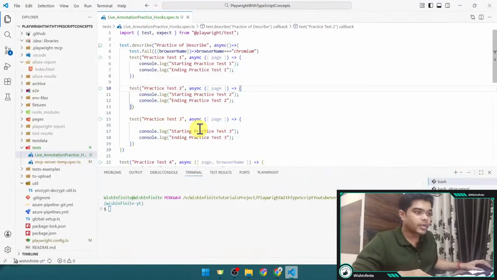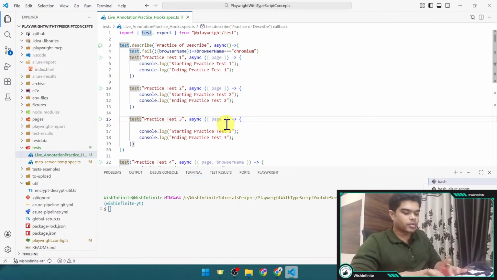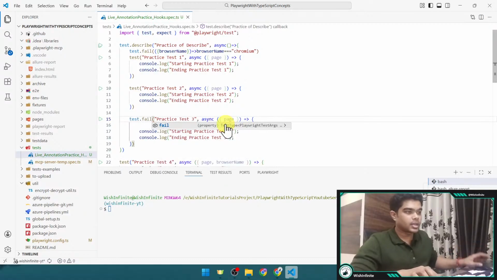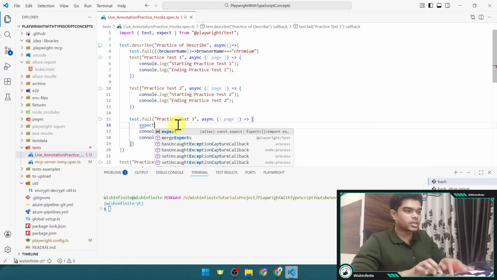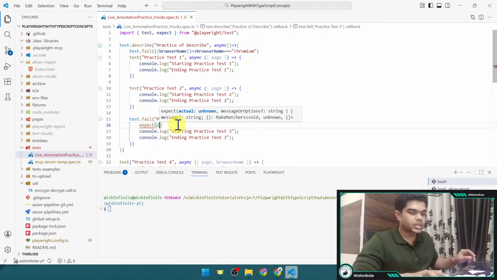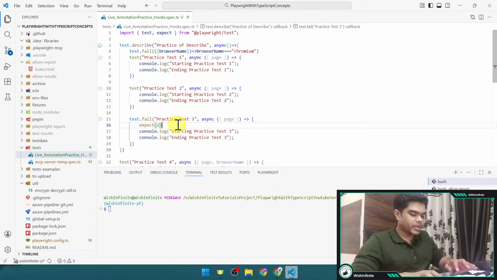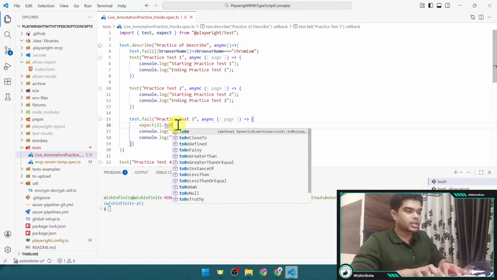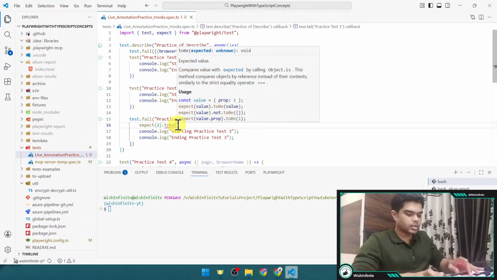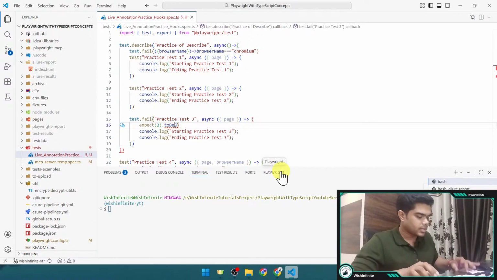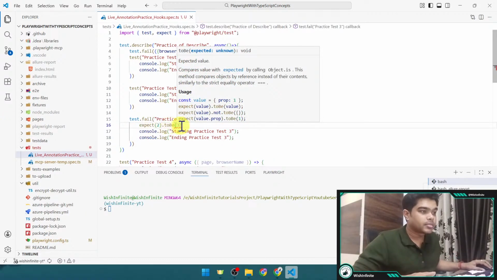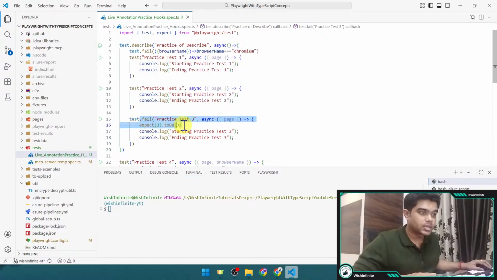So how you need to provide it, like this you can provide here. If I do that test.fail, okay, and here let me put one expect, so this particular test will fail because we are just using console.log here. So we are expecting 2 to be 2, okay, 2 to be 3. So here purposefully this particular test will fail, right? Because this particular assertion is wrong, right?